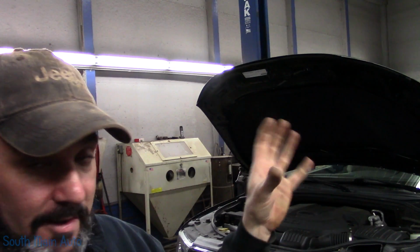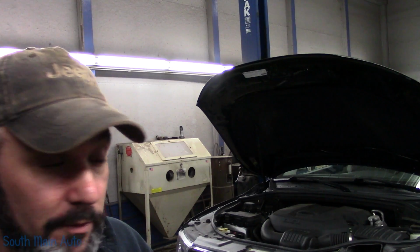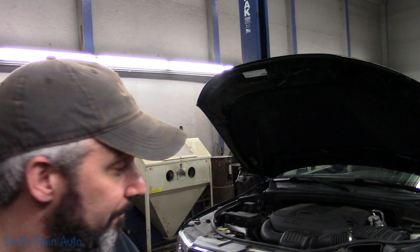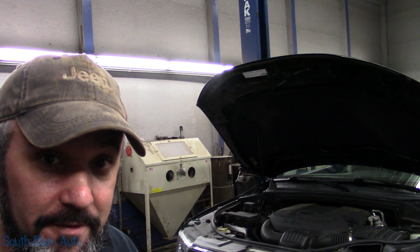A lot of slimy stuff on those lines. I think somebody probably sprayed them down in an effort to keep them from corroding, and of course, I didn't find any other leaks, so that's the only one I see. So we're gonna get the charge off the system, chop it, fingers crossed, and get it fixed.